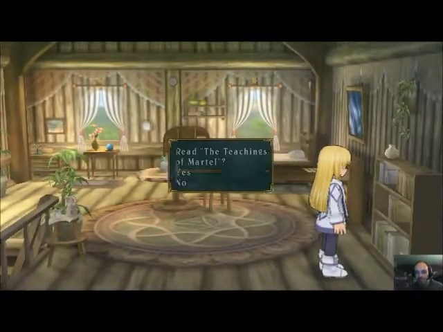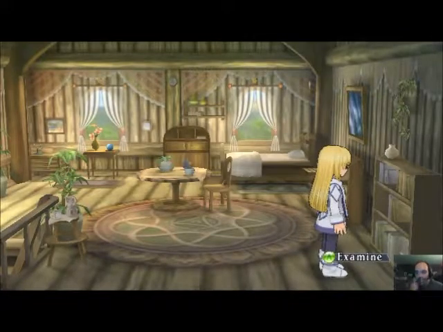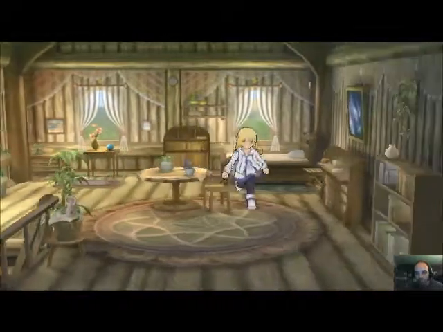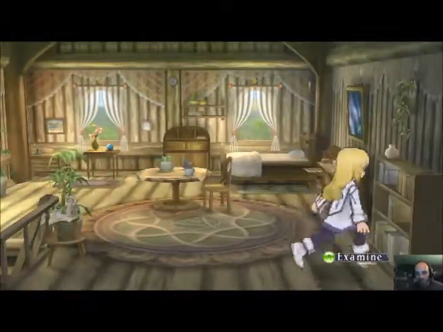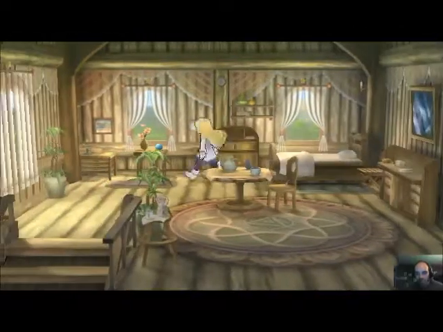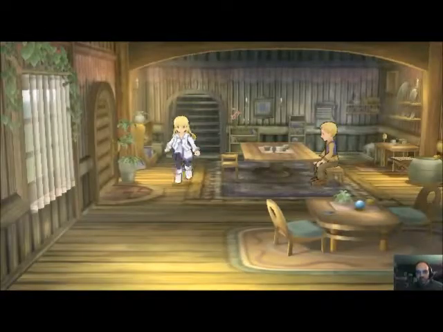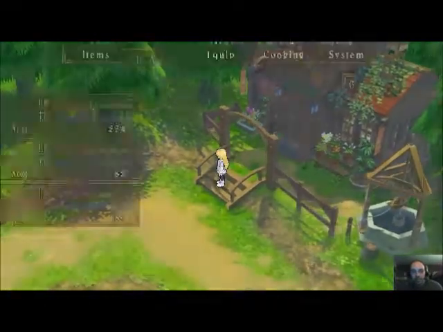If I look at this, oh no, okay. I don't want to read that whole thing again. Okay, so yeah. I don't think there's anything else to look at in Colette's room, but it does look rather cozy. Alright, let's go downstairs and out the door, and let's go to the temple finally.